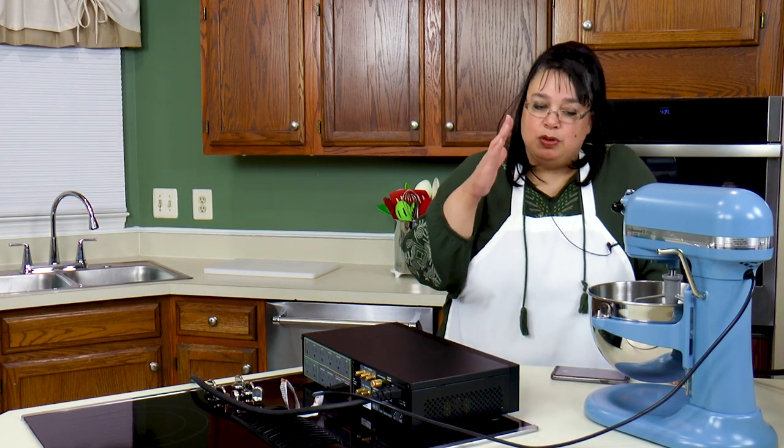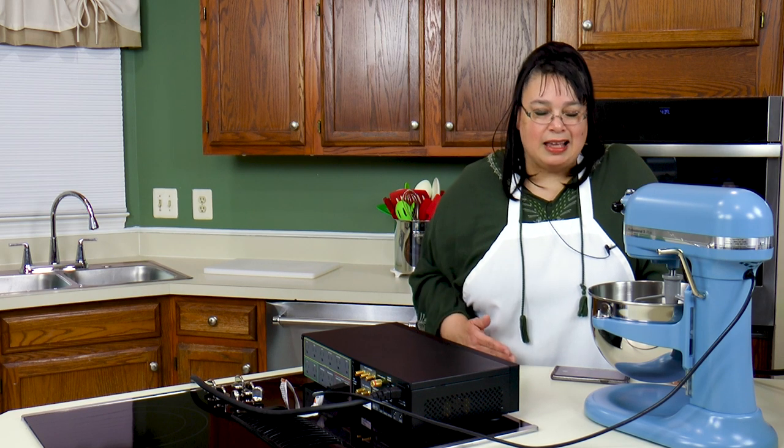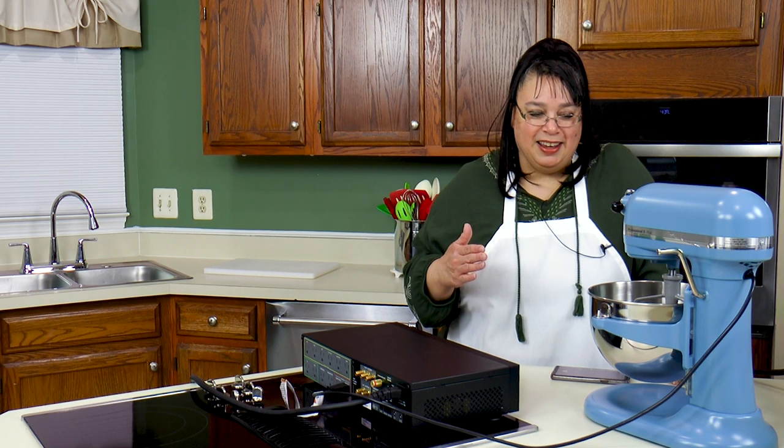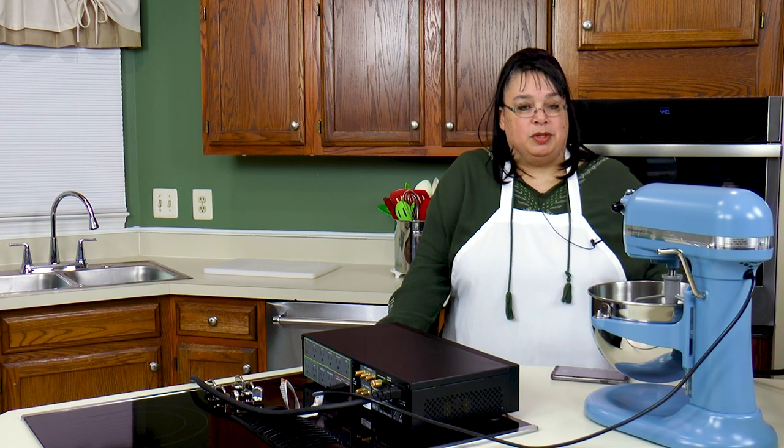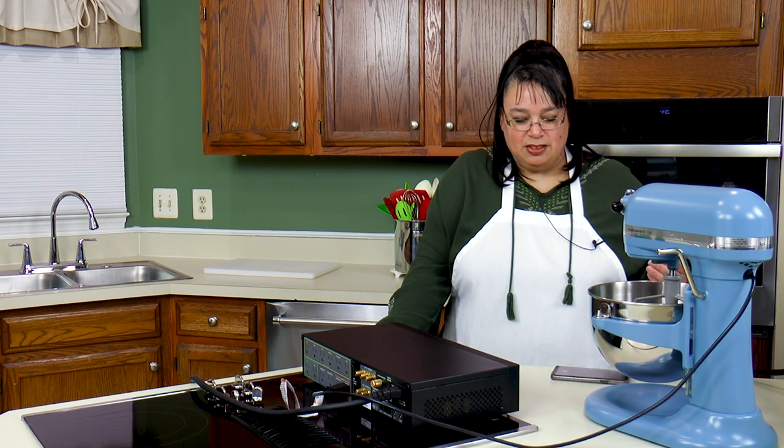So stay tuned, because we are going to have a watt test between various models of KitchenAid, and we might do one with some other models also in the future, but we're going to start with KitchenAid. We're going to put our Classic Plus on here, an Artisan, a 5-quart, a 6-quart, and we're going to put the Commercial 8 on this to see what kind of wattage it uses just on a basic run, because we'd have to figure out what kind of video we could do where we do them under load. We're going to have to do them separately, or maybe only two, because the video is going to run like an hour. Yeah, so stay tuned for that.